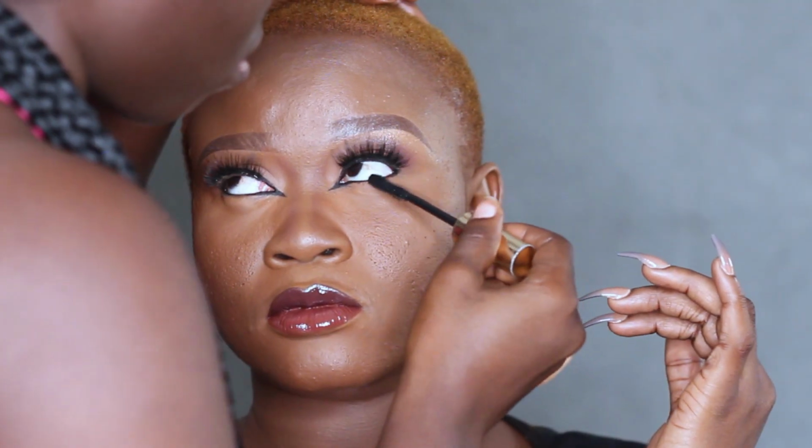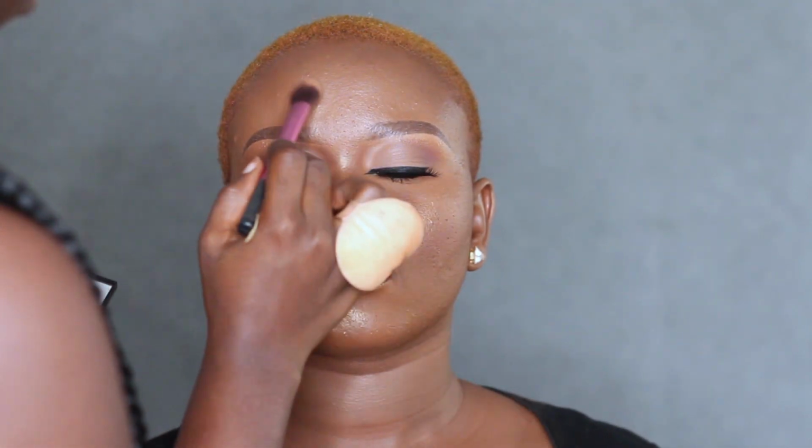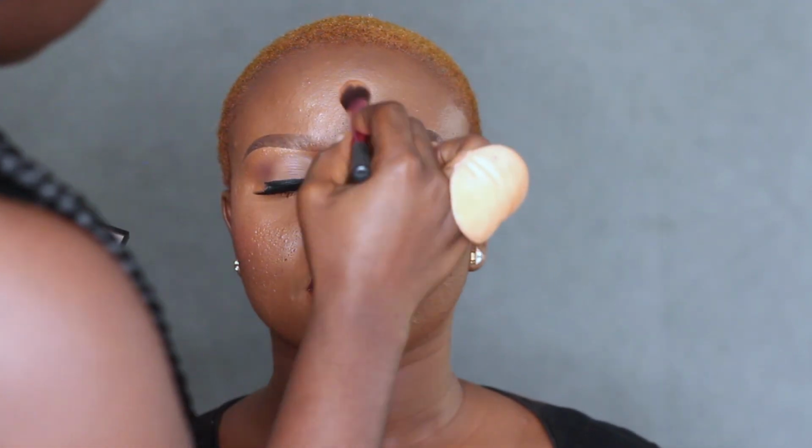So now back to the eyes. I actually used some mascara for her bottom lashes, and then I'm applying blush from my Zikel palette. Then for my glow, I'm going into the Beyond Beauty Face Definer to just apply glow. Because she's oily skin, I didn't want to do too much glow, especially because the pores around that area are where she has her large pores. If you apply too much glow in such areas, you're basically accentuating what you try to hide. So I didn't do too much glow, especially in the cheek area. You can see the amount of glow I apply is just the right amount. It just looks like when the sun hits her. We're not trying to blind anybody with glow in this look, guys.